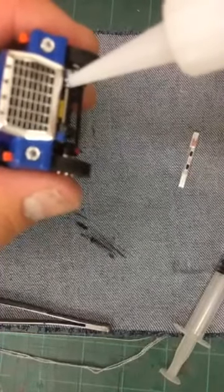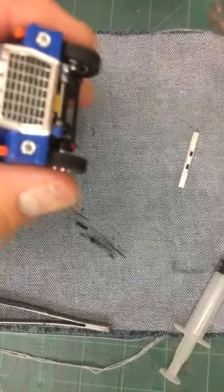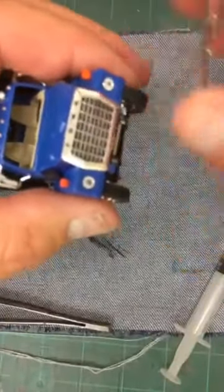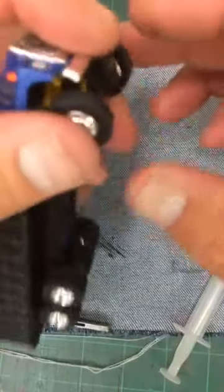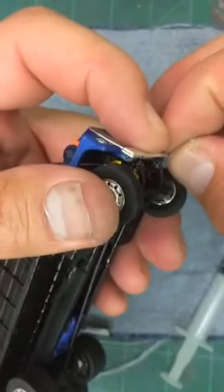I'm just using a little bit here, because that glue is going to come over and it could glue your hood closed. Not that this hood opens very much anyway, but oh, come on now. There.